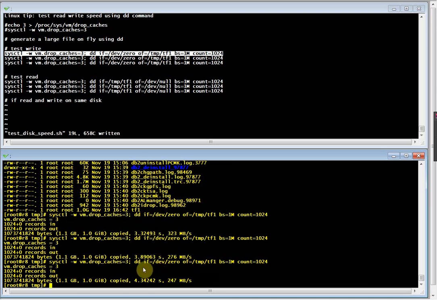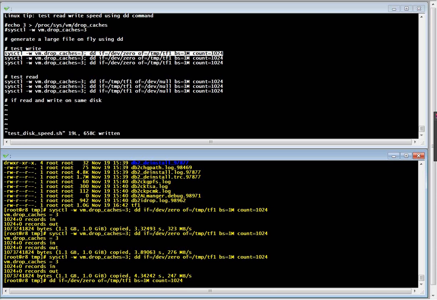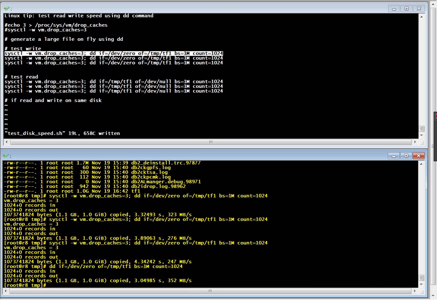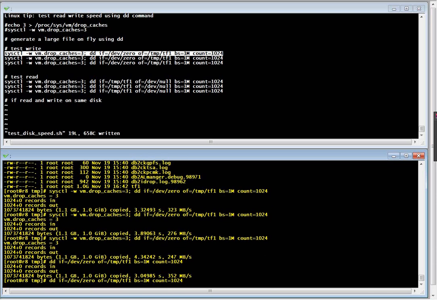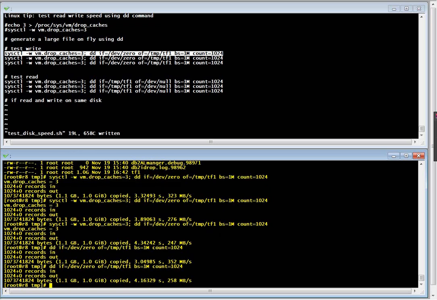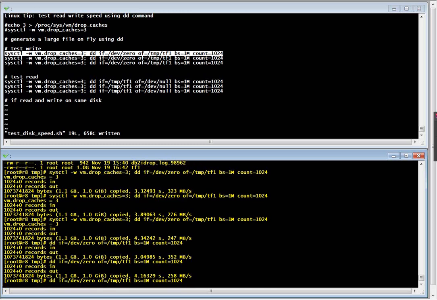Okay, so let's remove the cache. If I remove the cache, it's going to be a different story. Okay, so let's see this one, 352. One more time, and 258, or maybe let me try one more time.